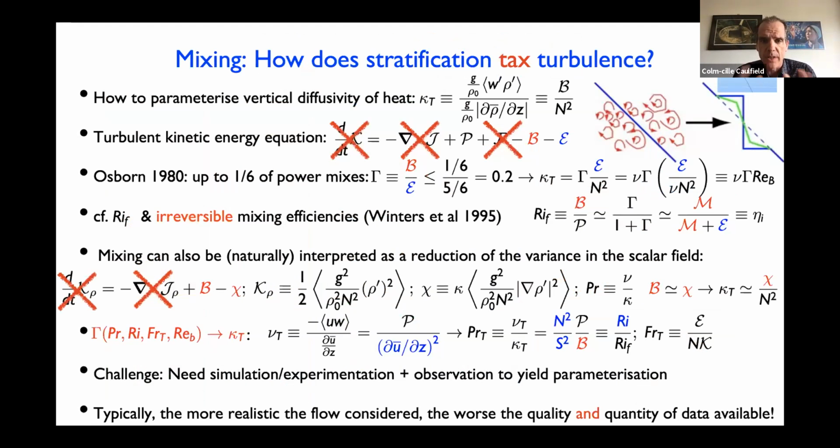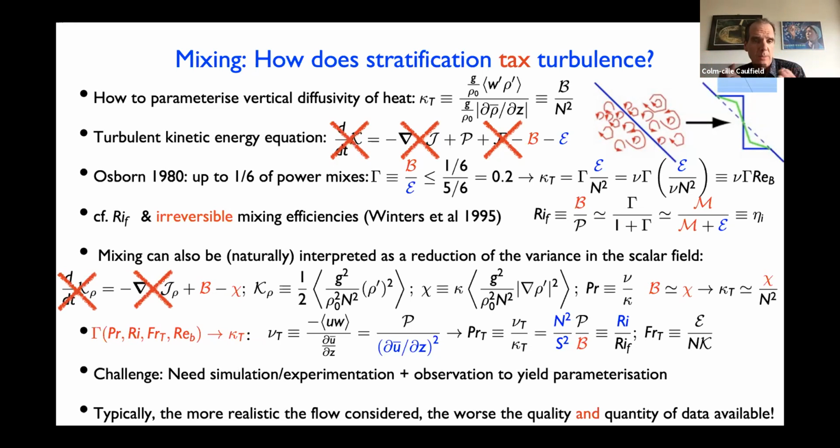The fundamental idea to understand is that when you have a stratified fluid that has turbulence in it, there's an extra energy sink within the system, because if turbulence mixes up a fluid that's dense near the bottom and lighter higher up, that mixing inevitably increases the potential energy of the system. So effectively, stratification taxes turbulence. There's another sink, not just the viscous dissipation, to do with density flux or buoyancy flux in the vertical direction. Understanding the partitioning between the buoyancy flux, g over rho naught w prime rho prime, relative to the buoyancy frequency, the natural oscillation of a parcel of fluid in a dense stratification, N squared, and the parameterization in terms of that eddy diffusivity, is a key problem for these larger scale models.